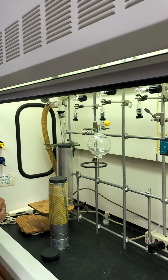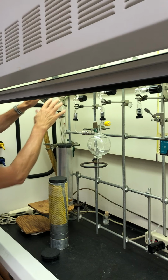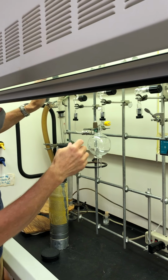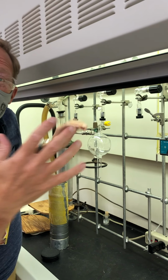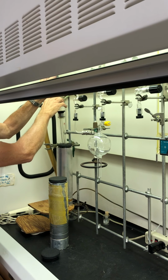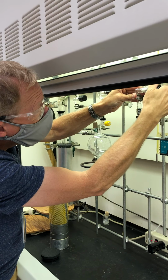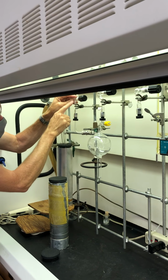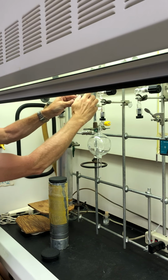One thing I want to demonstrate for you is that we're going to use the two-hand rule for working with valves. This valve right now is closed. In a glass vacuum line, I can always tell that a valve is closed because I can see that the O-ring or the tip of the valve is pressed up against the glass. So here I can see it's pressed up against the glass. To open it, I'm going to make sure I have my other valves closed. This one's closed, this one's closed, this one's open, but it's also sealed off by this sample tube. So I can close it.